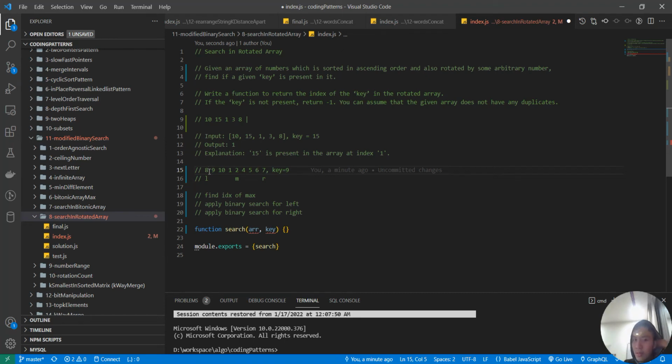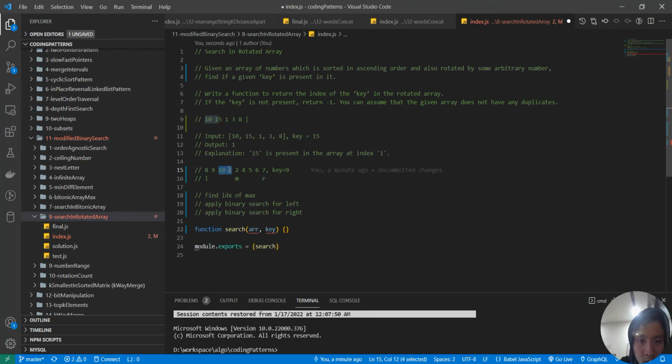So what does it mean? It means that the dropping point will be in this range, in the middle of left and middle.